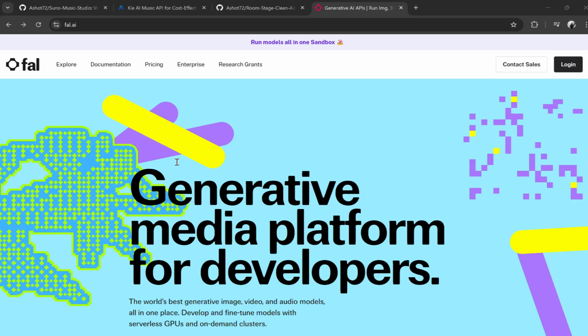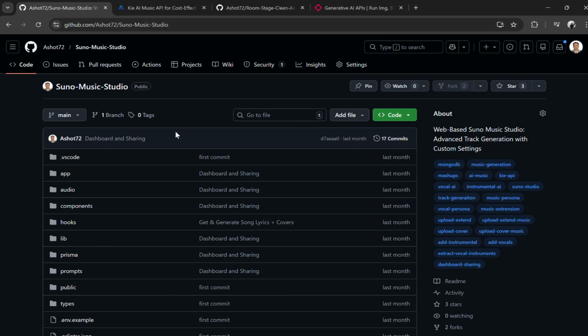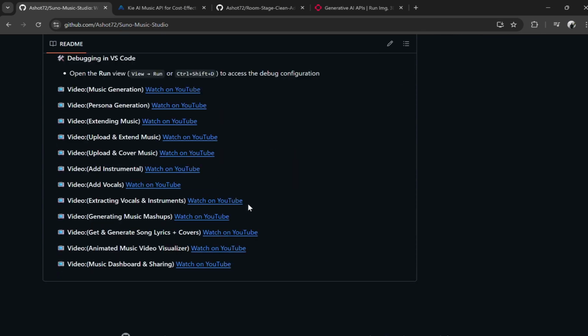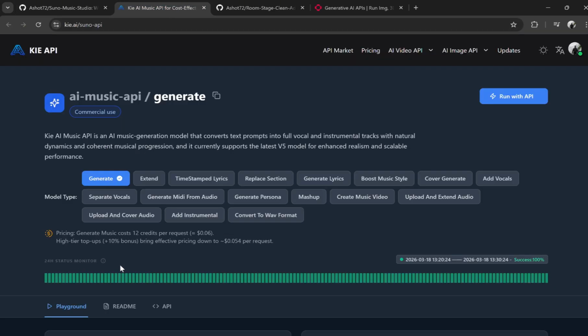For example, music generation is pretty cheap these days and doesn't really require running models locally or setting up your own hardware. So I built Sona Music Studio web application where you can generate music and do a lot more. I generated tracks using the API and as you can see each track costs only 6 cents. Since it's cheap, there is no need to run anything locally. You can generate multiple variations of song and experiment without worrying about your computer's performance.